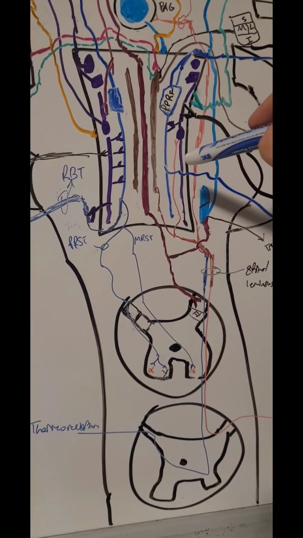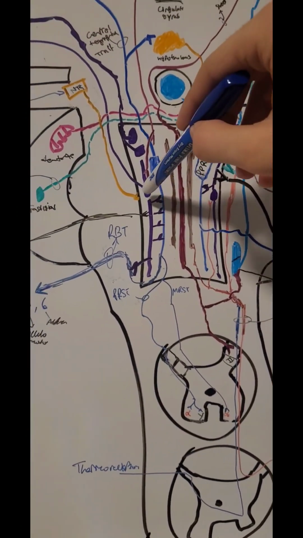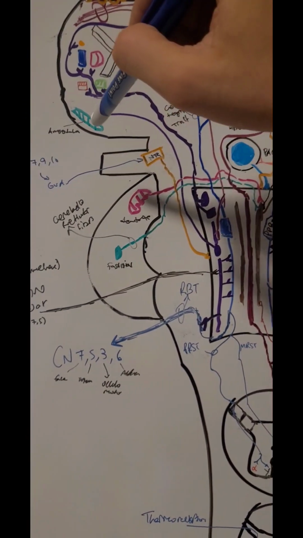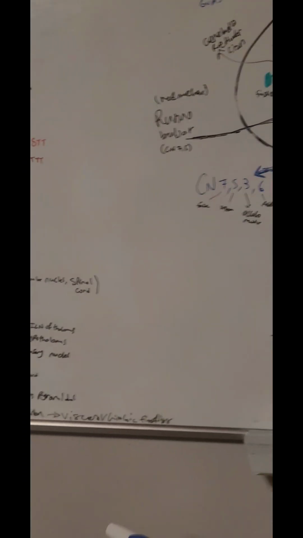This is very important, guys. The parabrachial nucleus is one of the efferents. Where is that going to go? The parabrachial nucleus is going to go to the amygdala. The amygdala was part of the limbic lobe, right? So it was responsible for the visceral and limbic functions.